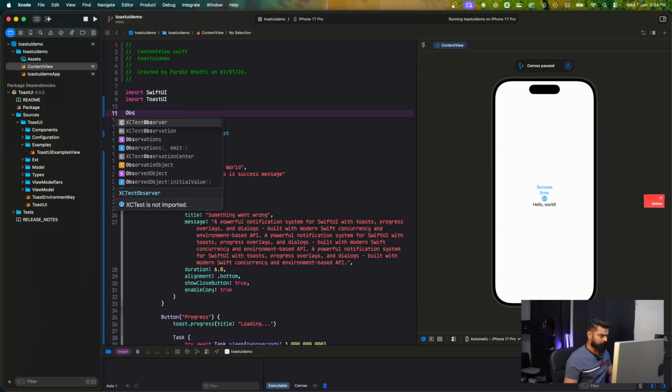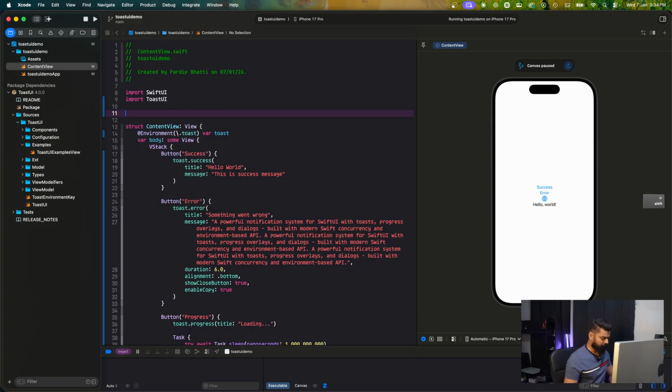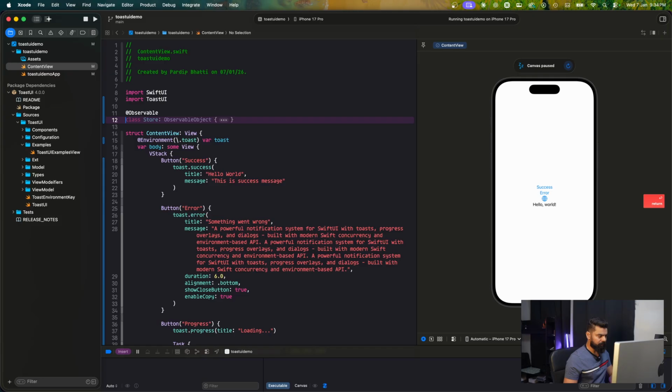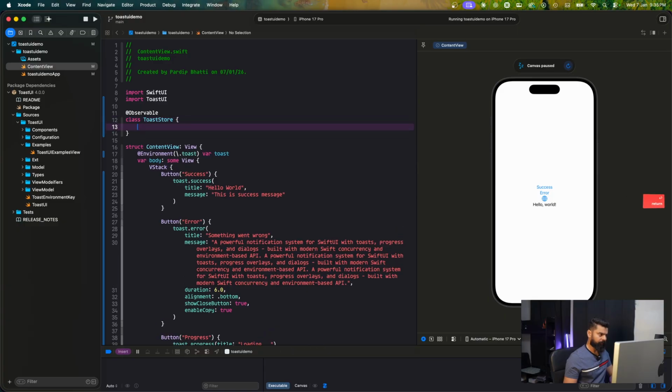So Observable, I'm going to use this macro, and I'll say ToastStore for now. Okay, and here, suppose I want to push something, so we have two ways. We can inject it through the dependency, or we can just pass it through the method as well, which is the view model method we are going to call inside the view.